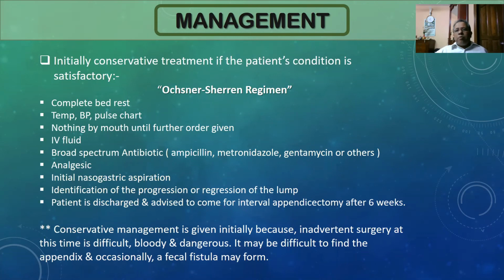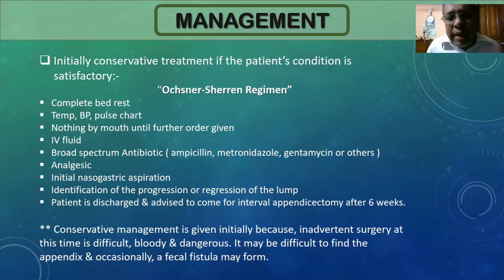Once the lump is formed, there is a chance of recurrence or other complications. For that reason, we routinely advise the patient to go home and come back after 6 weeks for surgery. Why wait 6 weeks? Because it takes that time for the inflammation to spontaneously resolve. When the inflammation is resolved, the appendix is free and the surgery can be done most easily.